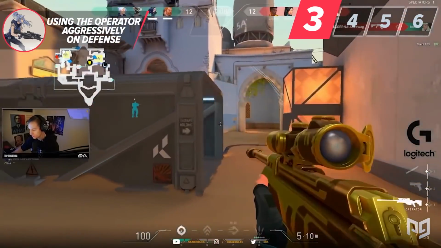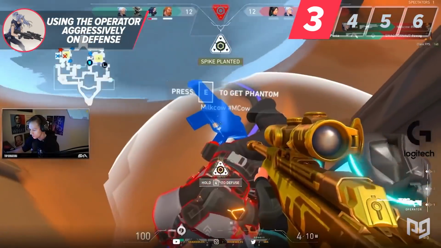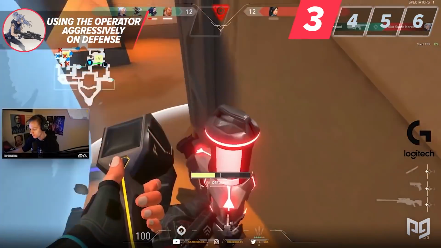This is where the mind games come into play and where you will need to move your Operator around to stay effective. If you're feeling confident, it's important to take some educated guesses on where they might be and try and do this type of play regardless of the area of the map you're playing.